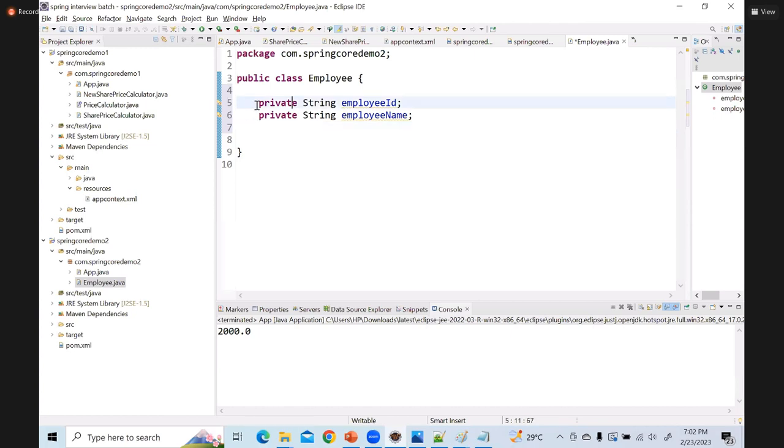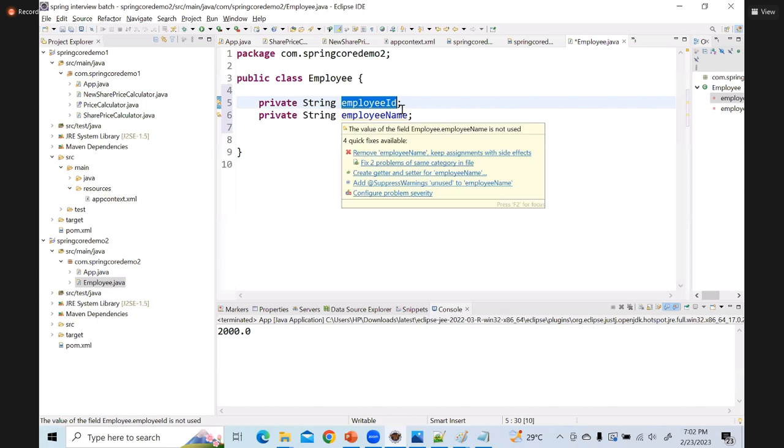The properties should be private, and the methods should be public. For every property, there is one get property and one set property. Remember, the get property is used to read the value from the property.